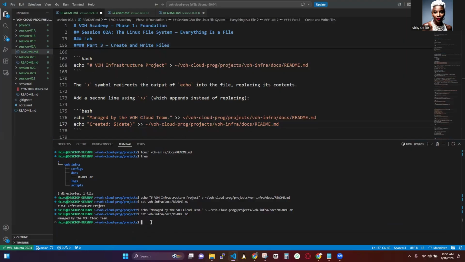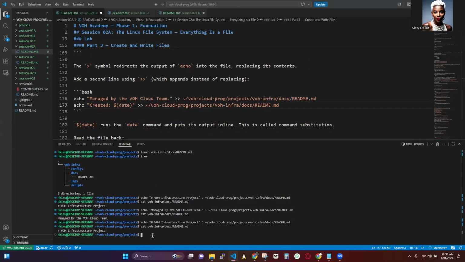Let's get it back to what it's supposed to be. So that is the correct one. If we cat again, you see that it's back, it's been replaced again with the correct text. Now we are going to do the correct thing.